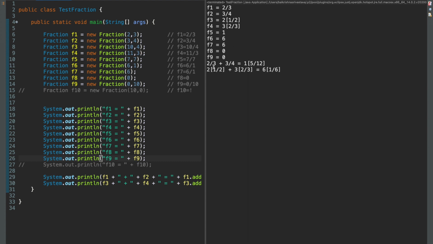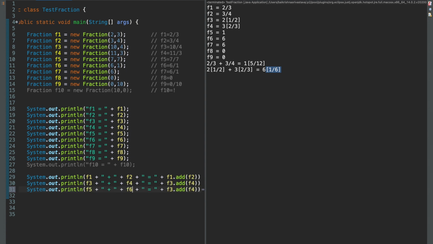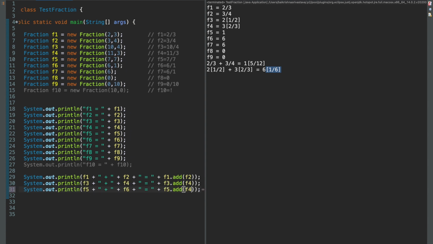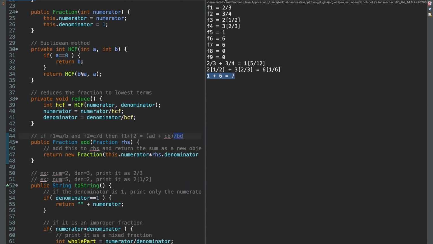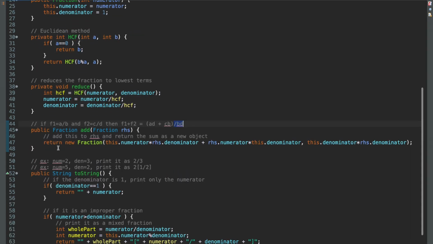So 2 by 3 plus 3 by 4 is 17 by 12. 5 by 2 plus 11 by 3 is 37 by 6. Let me add another case, f5 f6. So 1 plus 6 is 7. So we were able to add this add functionality for two fractions.